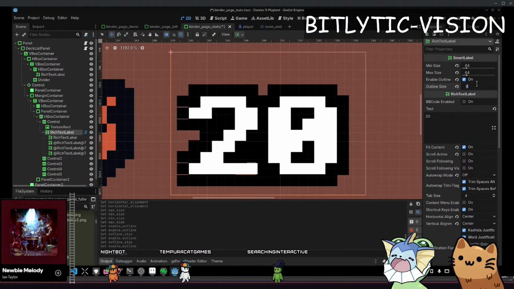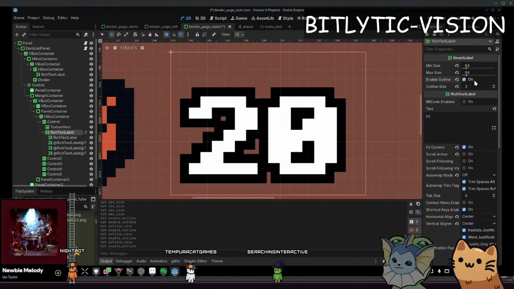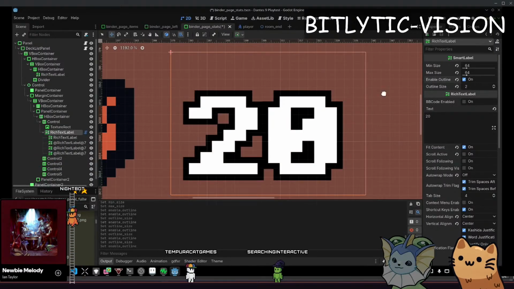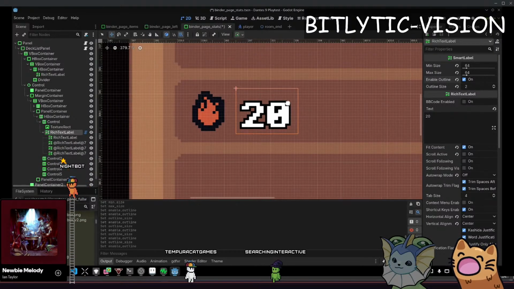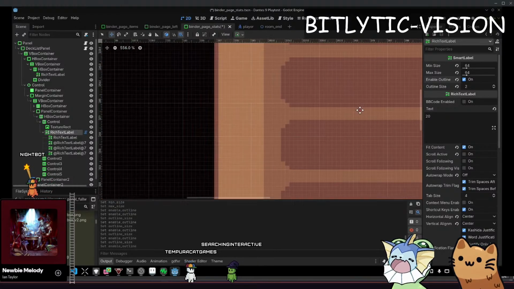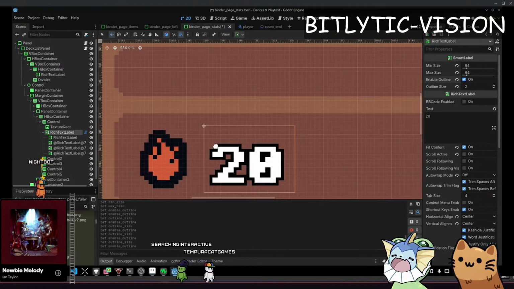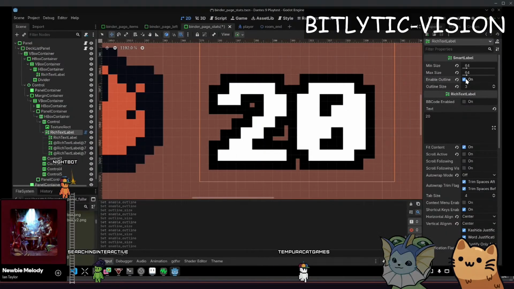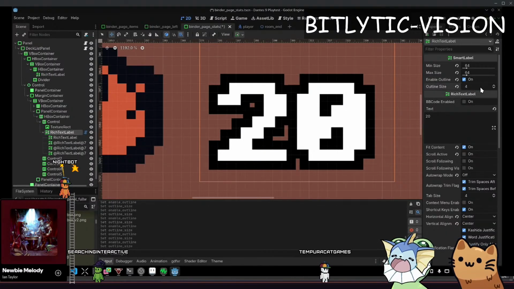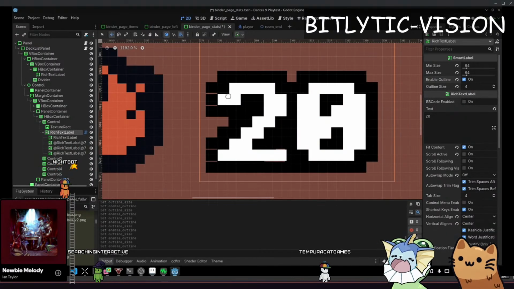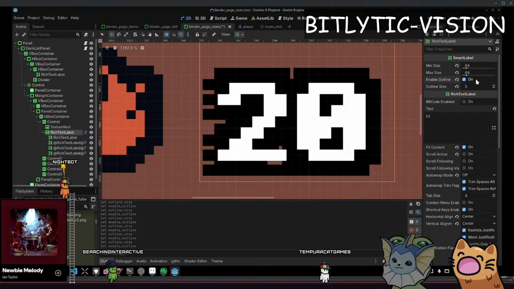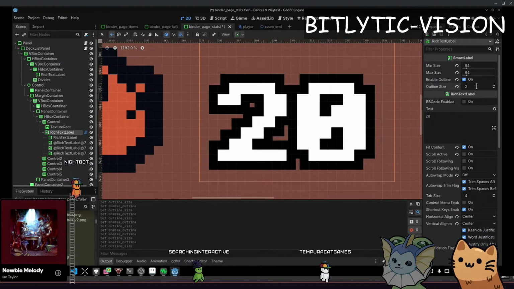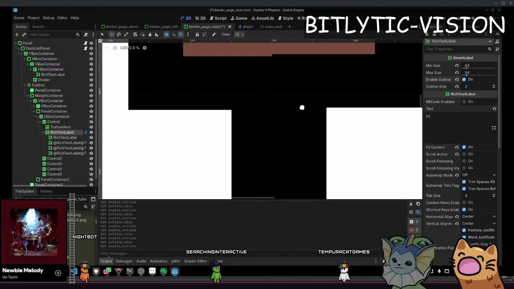If you go over a certain amount, it starts to look weird because of the way the outline stuff works. 3's fine before it gets these weird gaps. Ah, yeah, 5. So 3 is probably what we want.